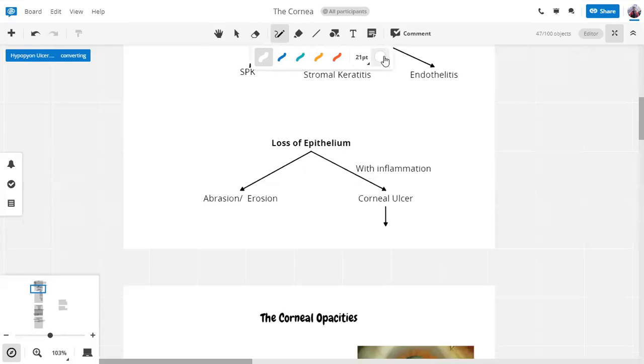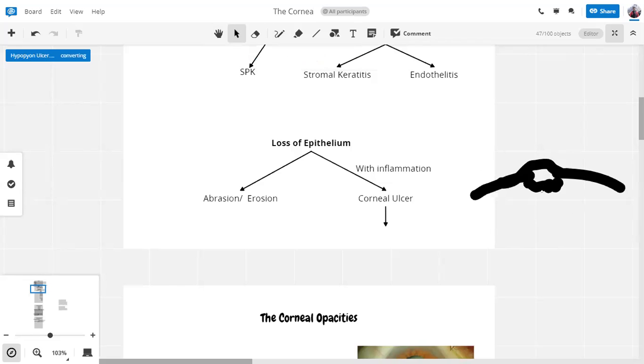So if I try to draw it, if this is a normal corneal contour, an ulcer would mean that there is a discontinuity in this contour, right? And there's necrotic or pussy material over here. So this is an ulcer. If new corneal cells grow over this ulcer and they enclose all that necrotic material and all that pus between them, this is a corneal abscess. ठीक है? यानी कि पस पड़ी हुई है, उसके पीछे भी कॉर्निया है, उसके ऊपर कॉर्नियल एपिथेलियम डेवलप हो गया. This is a corneal abscess.